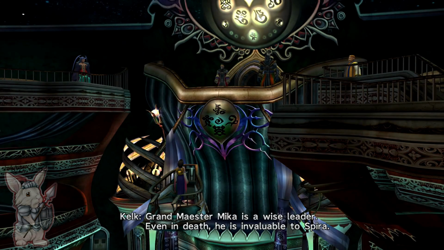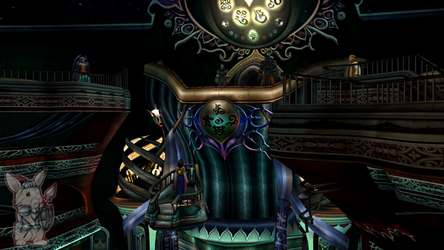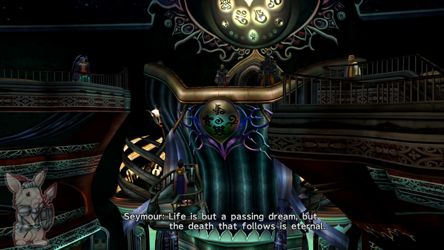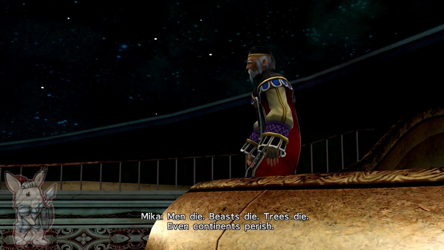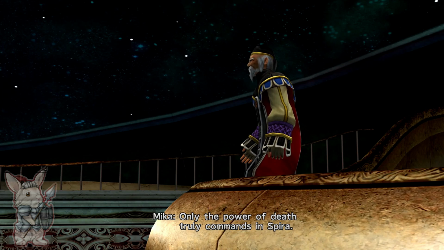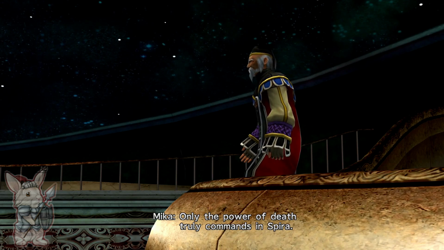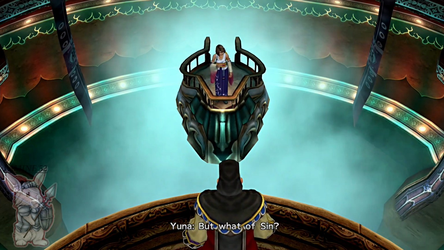Grand Maester Micah is a wise leader. Even in death, he is invaluable to Spira. Enlightened rule by the dead is preferable to the misguided failures of the living. Life is but a passing dream, but the death that follows is eternal. Men die, beasts die, trees die, even continents perish. Only the power of death truly commands in Spira. Even a continent perishes, Micah. Its power is futile. But what of sin?